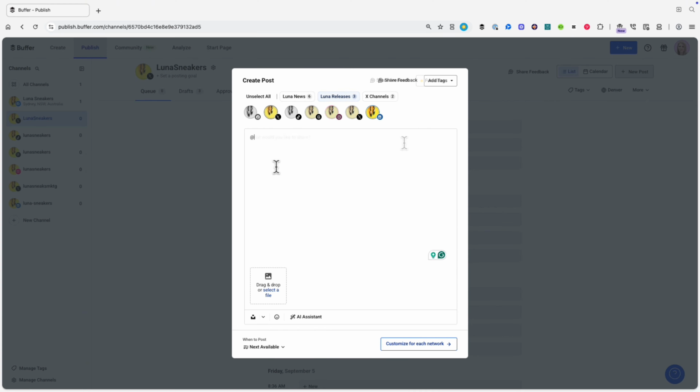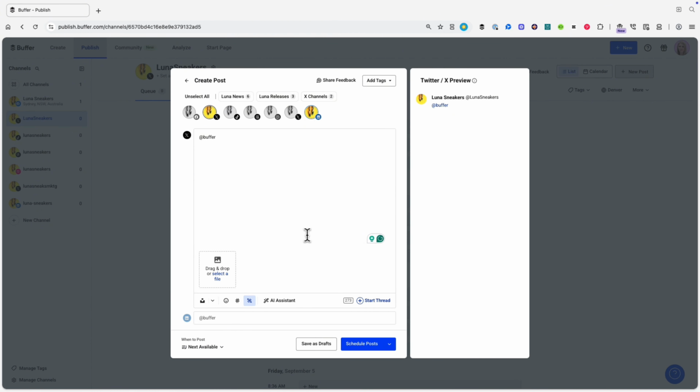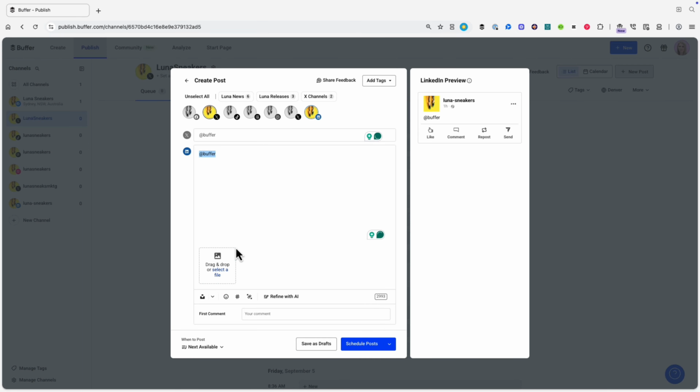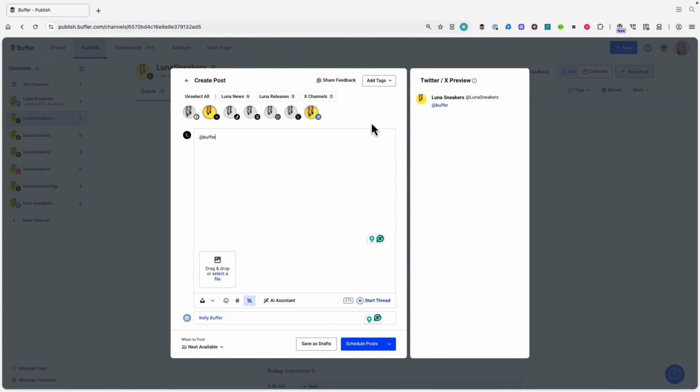You can also mention pages or profiles in your posts by using the @ button and filling in the appropriate handle. Some channels will auto-complete the handle for you like this. For the ones that don't, just ensure you have the correct handle. It'll hyperlink for you once it publishes to the platform.